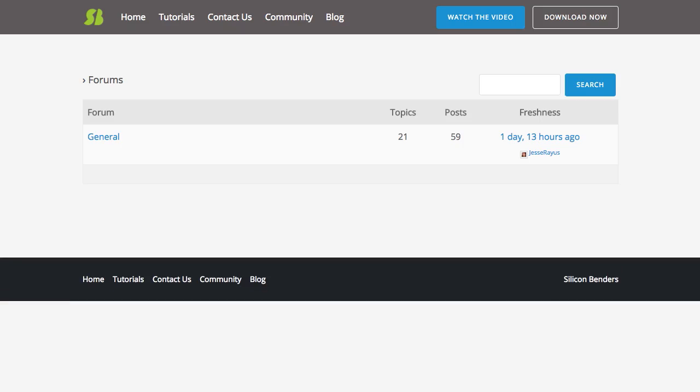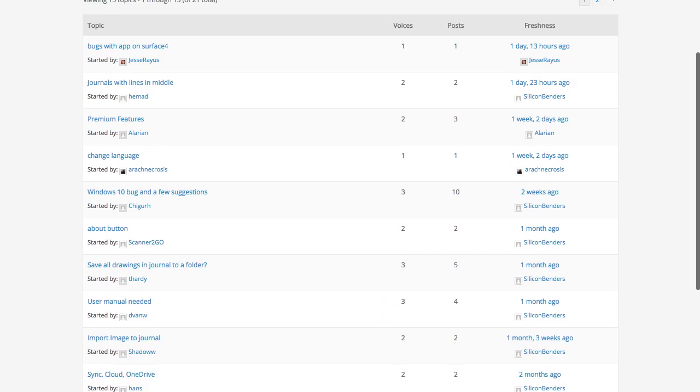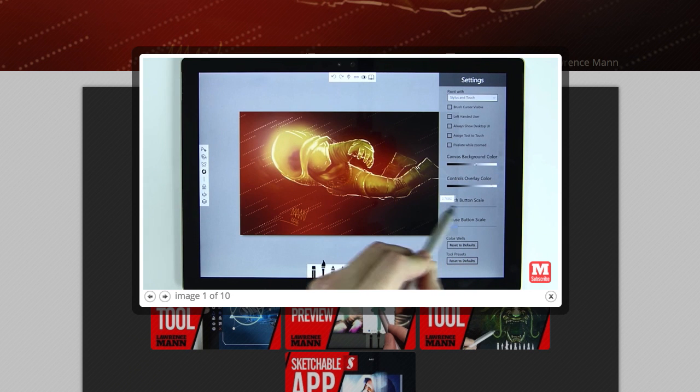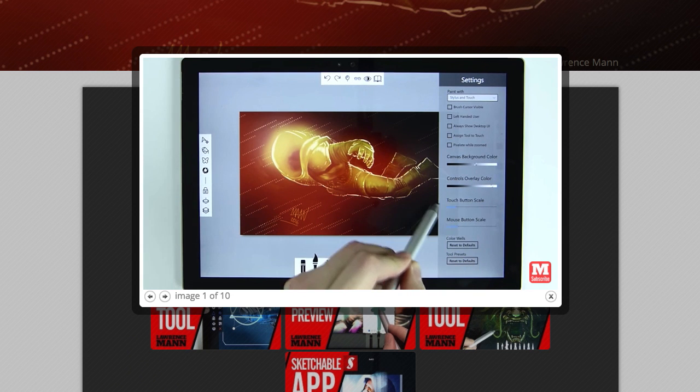I've been using Sketchable for about a year now and I've seen it grow up a lot. Just in the last couple of weeks they added a new UI, and over the course of last year they added a lot of new features, so I wouldn't be surprised to see more features that some people consider missing slowly make their way into the app. One downside of having a young app is that the community isn't quite as strong as around more established drawing programs. There aren't that many forum posts for people who need help, and the help section itself consists of just a handful of videos, so it can be hard to find out how some features work or discover the more nuanced elements of the program.